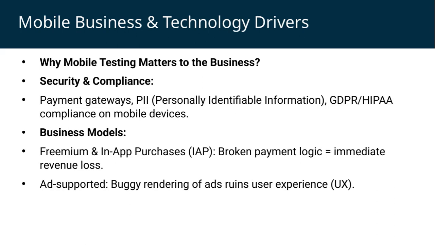Let's talk about why mobile testing really matters to the business. First, security and compliance are huge. Payment gateways, handling personal data, and meeting regulations like GDPR or HIPAA all need to work flawlessly on mobile. Then, there's the business side. For freemium apps or those with in-app purchases, any broken payment logic means lost revenue fast. And if your app relies on ads, buggy ad displays can kill the user experience. Mobile testing keeps both the technology and business goals aligned and thriving.